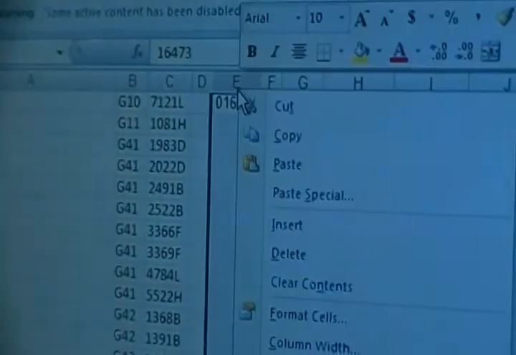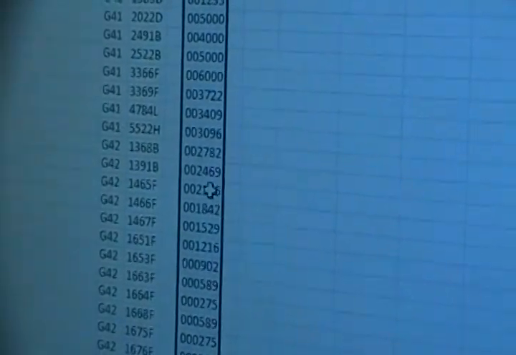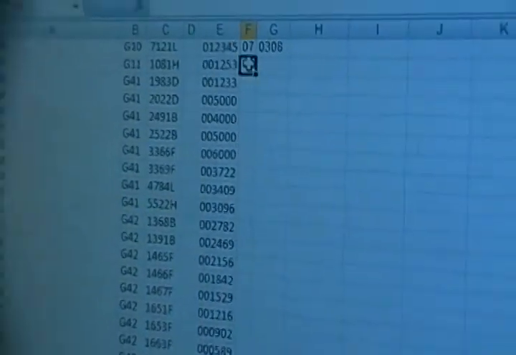So you right click, copy, and you go back to your template, and you click on the E, right click, and paste. Say OK anyway. You see how the format is completely the same, zeros, in 6 digits.